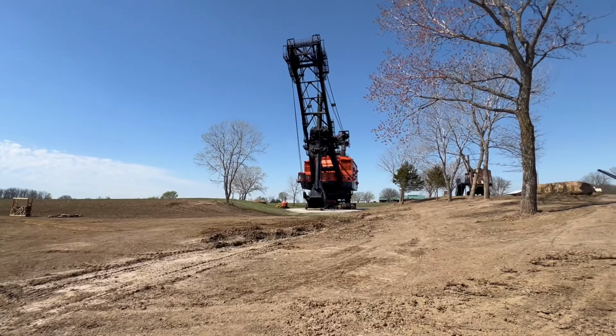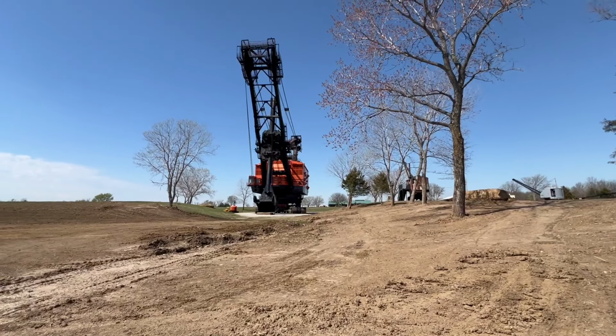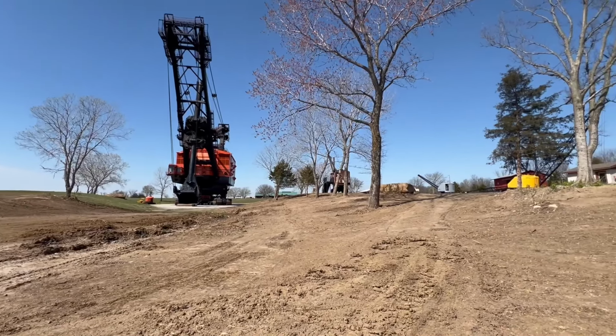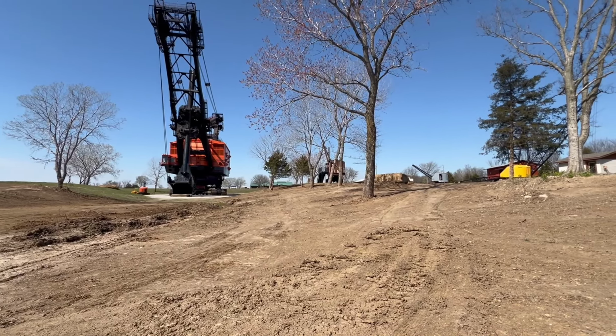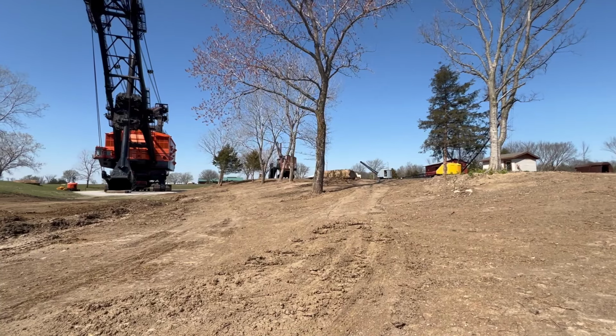I think we've gotten a good look at this today. This is something here. Let people know what's going on around here. Yeah, these rocks right here were put there by Big Brutus, both that big rock and this big rock. And we tried to move this one with a big backhoe, and we couldn't even budge it. It's heavy.